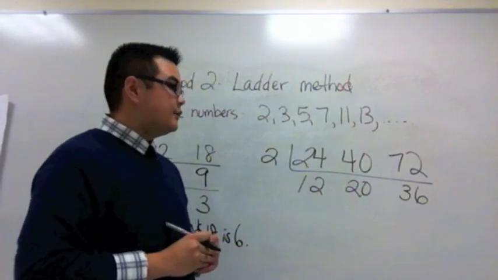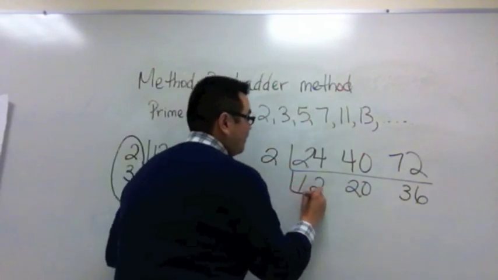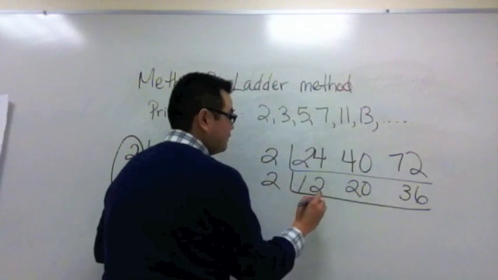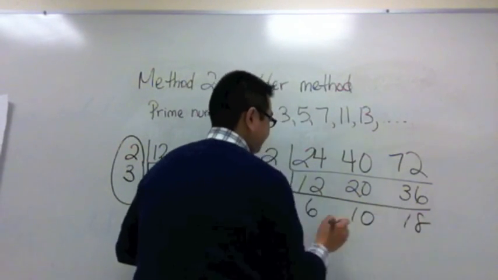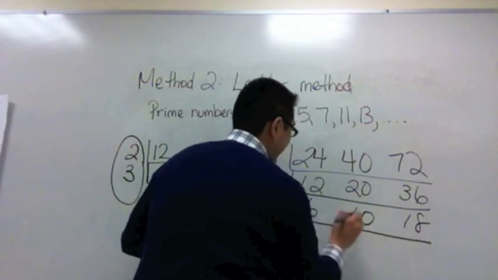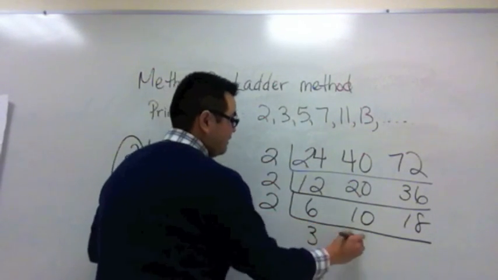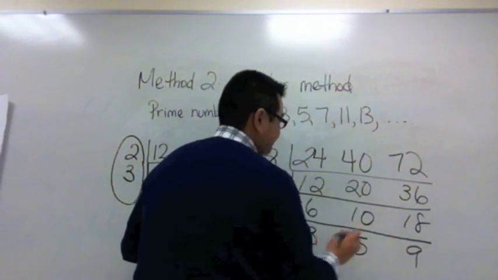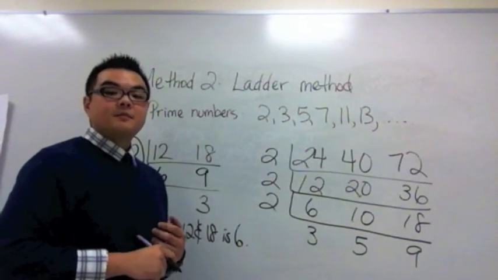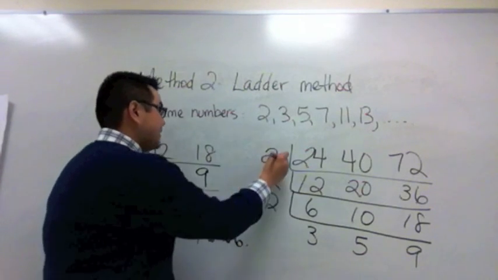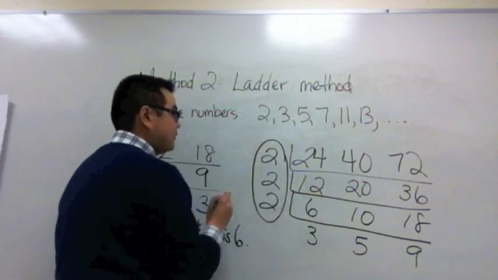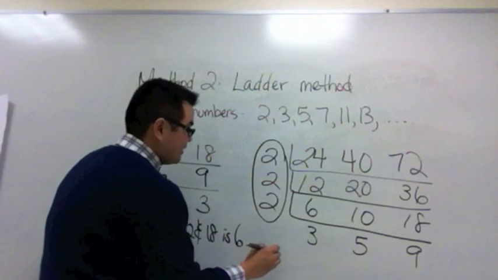Since I still can continue I'm going to continue by dividing all three numbers by 2 with quotients being 6, 10, and 18. Continue one last time 2 goes into all three numbers 3, 5, and 9. Since no prime number goes into 3, 5, and 9 I stop my ladder here. Then I take all the numbers on the left side multiply them together and get a product of 8.